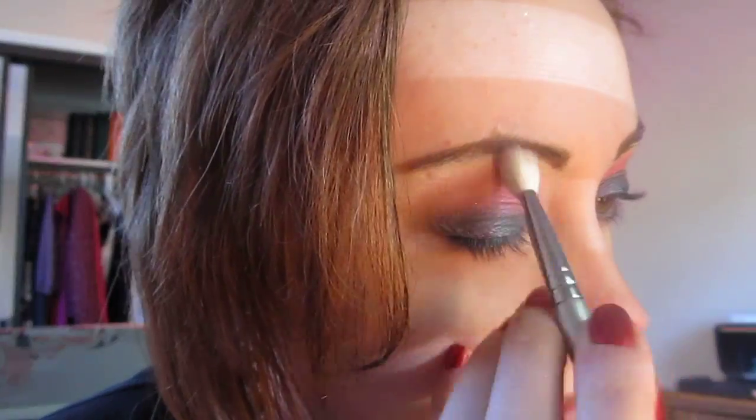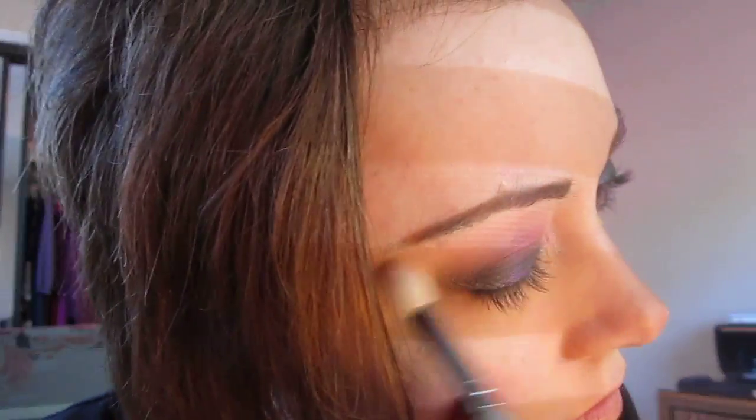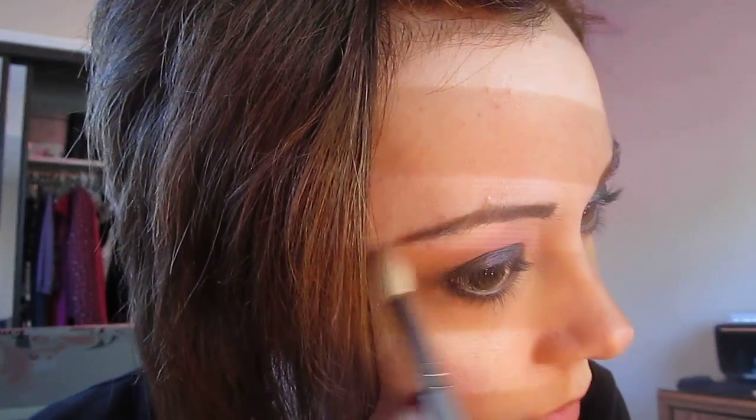I'm going to take a little bit of Sugarpill's Decora in Watermelon Pink, which is sort of a white color with sapphire shimmer in it. I'm going to pick this up on the Sigma E25, but any blender will do. We're going to start right here in the peachy zone and start blending low into the crease. I want to keep this look dark in the outer and lighter in the inner portion of the eye — it'll keep it a little more wearable for more eye shapes. Now I'm going to take that same brush and go into a sort of brulée dupe and smudge that out under the brow bone. I'm just going to re-highlight that with the matte white.